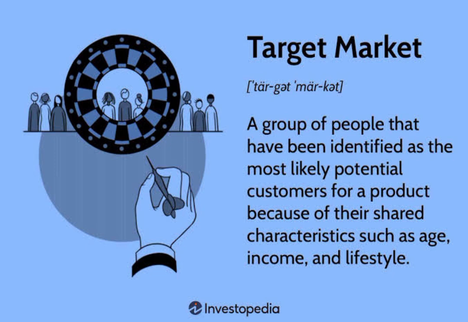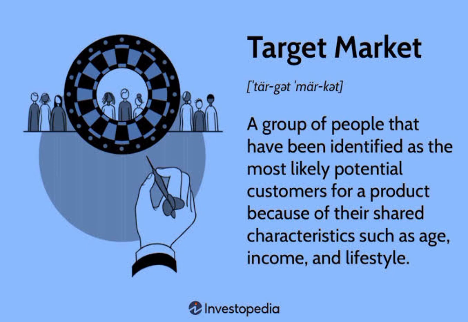And step 4, which is the last, is positioning. Positioning matters a lot because once you've selected your target market, the next step is always positioning. This is where you craft your unique selling proposition, and this entails a clear message that differentiates your product from others in the market. Your positioning should resonate with the needs and preferences of your selected target audience.